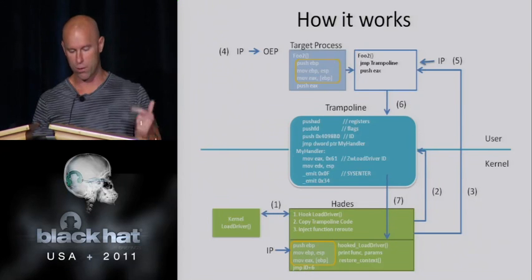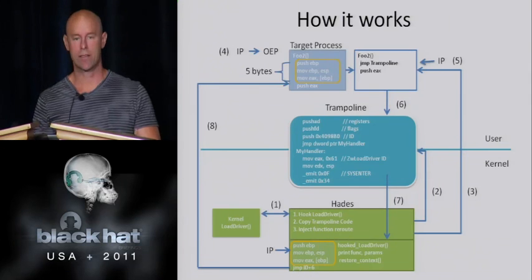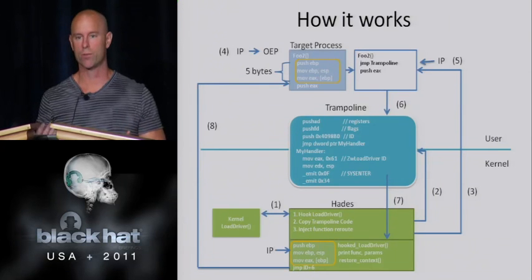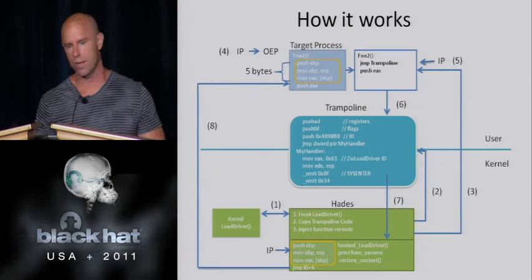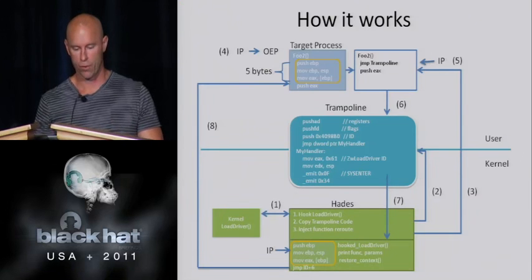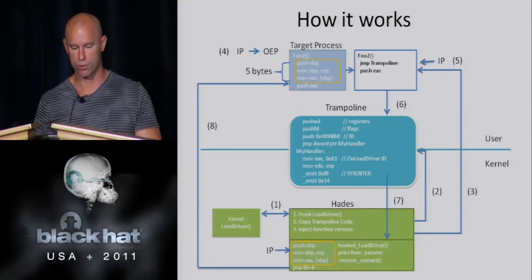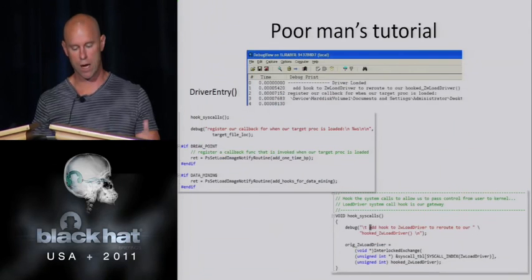In this particular case, I stole 5 bytes. The next thing I want to do is leave my jump in place, because foo2, as you saw, was called 4 times, or you might be in a loop, who knows. I want to leave it in place, so I jump to the offset of 6 or whatever, so I pass over my original jump. So that's kind of how it works on a high level.